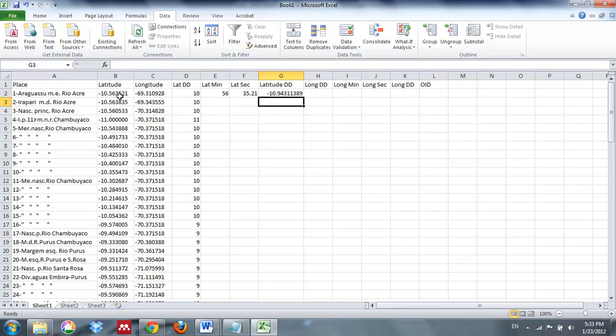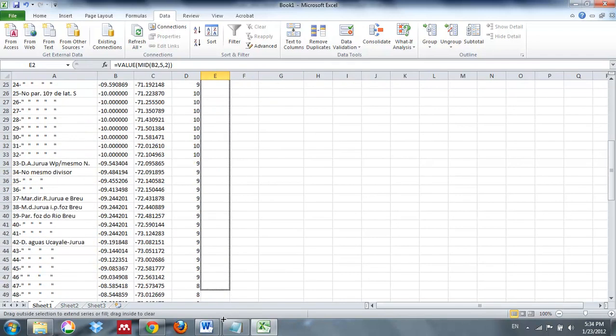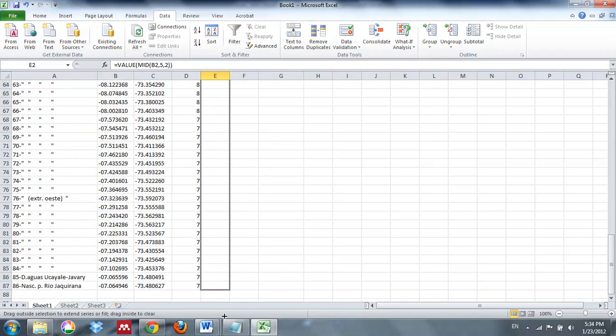Now, if you look over at the latitude in B1 or B2 and compare it to G2, which is our formula for our decimal degrees, you have a slightly different number. Now, the reason for this is that decimal degrees and degrees, minutes, seconds vary slightly on how the actual location is displayed. However, it's going to be the exact same location. So when I'm done with that, I'm going to drag all of these down to the bottom to complete this.